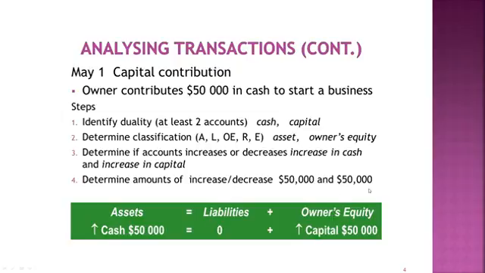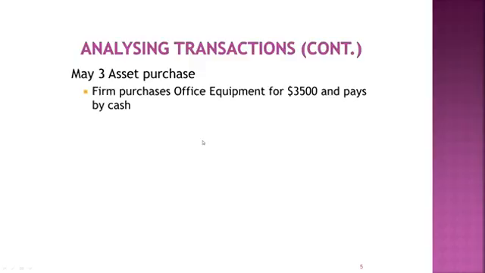And we can write that in terms of the accounting equation, assets are equal to liabilities plus owner's equity. So if we write this one into our accounting equation, we're going to increase cash $50,000 and increase owner's equity $50,000. Whatever we do to one side of the equation, we have to do to the other. The liabilities haven't changed. So it is a 0 because liabilities aren't affected by this transaction.